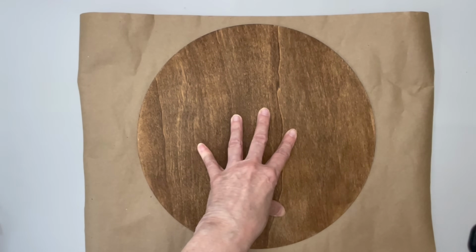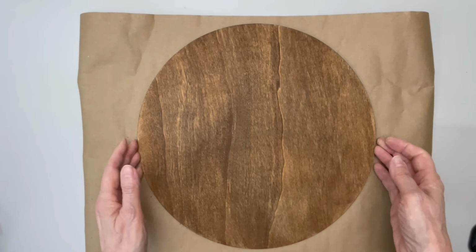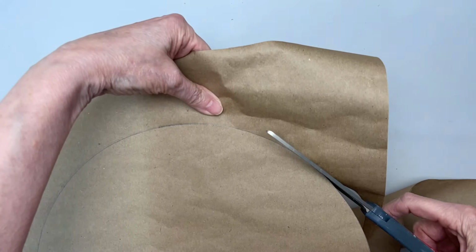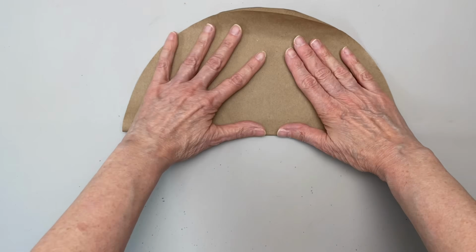Next, make a paper template for your clock face. Start by tracing your wood round. This is how you use scissors. You're welcome. Fold the template into quarters.